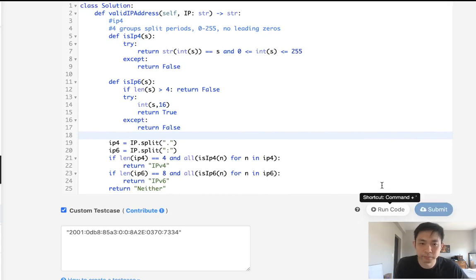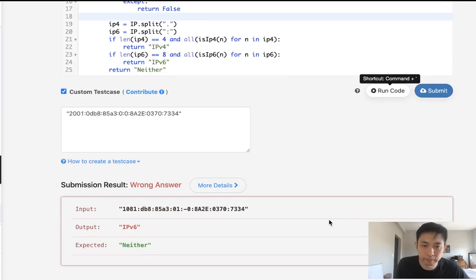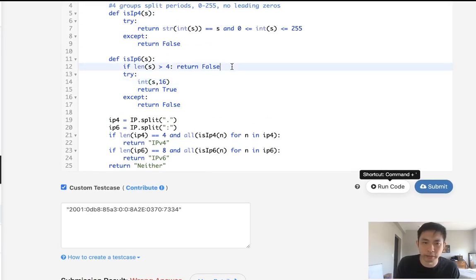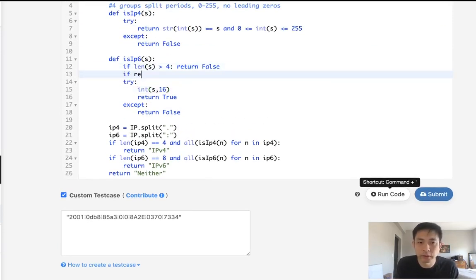So let's go ahead and submit this. And I'm pretty sure there's one test case that's going to fail. Yep. So this is what happens when there's special characters. For whatever reason, this special character is fine. Like, that's considered okay to be converted into an integer in Python. So I couldn't really think of a better way to check for that other than to use regex here. I just used regex and said, if match, and you can use the backslash W to check for special characters, right? And if a special character exists inside this string, then return false.